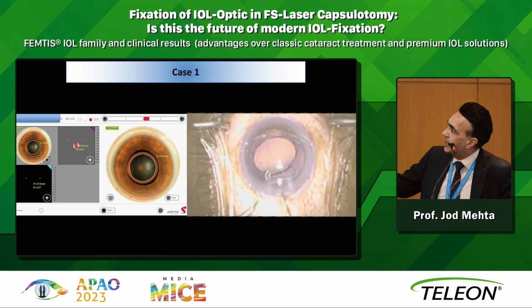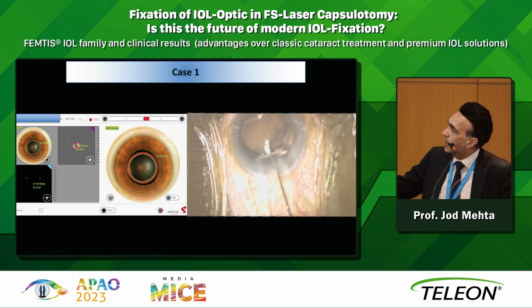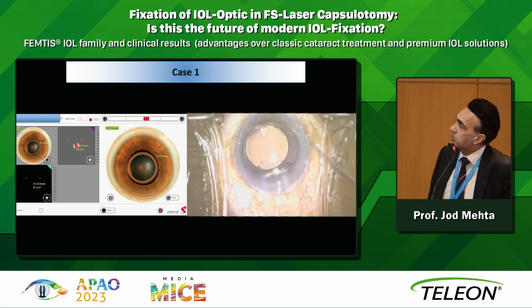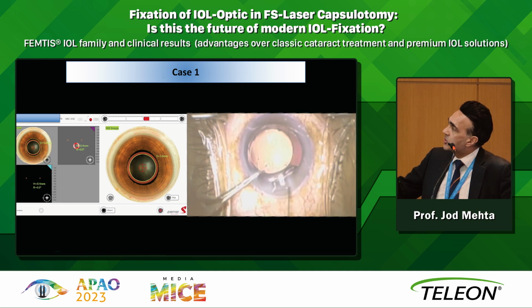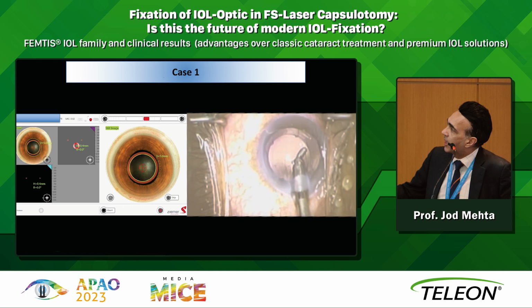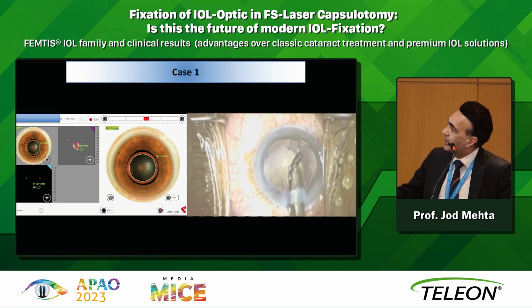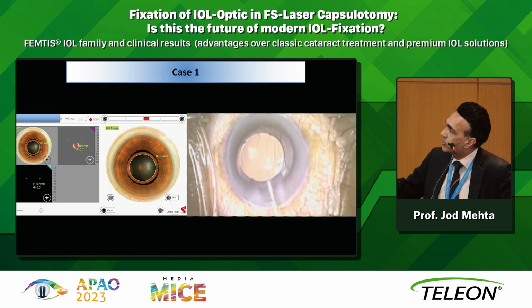Now once the lens is in the capsule, what I then do is remove the viscoelastic, and typically I will use a cohesive viscoelastic over here to make sure I can get all the viscoelastic out from underneath the lens itself. And I have intraoperative OCT and OT as well. And I can check to make sure the posterior capsule has collapsed behind the lens itself. So you can go underneath the lens, or I can just gently rotate the lens.